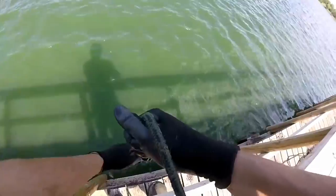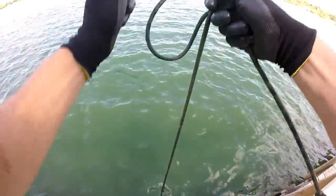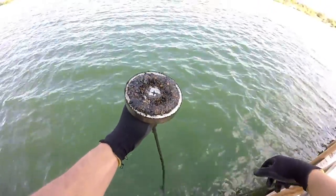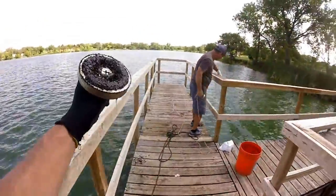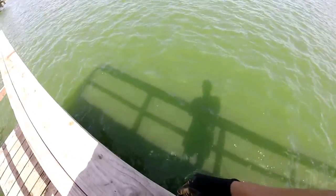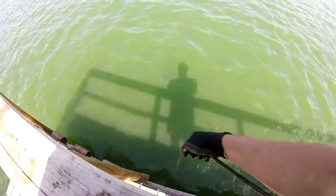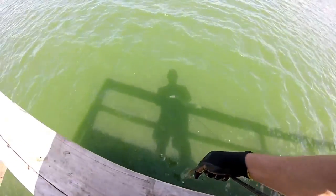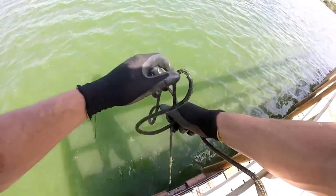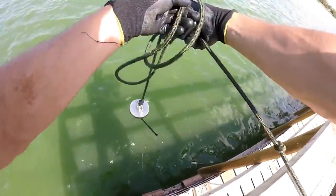Well, we got something here. Don't think I got it. Nope. No, sir. Oh my, yeah, it's full of metal. Look at that. Wow. Keep giving her a whirl. This is an old dock. I'm believing in her. I have faith in this dock to produce some yummy treasure. Come on, come up, baby. Come up. Ooh, what do we got here?